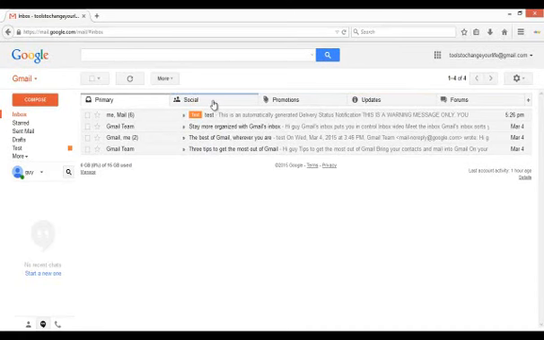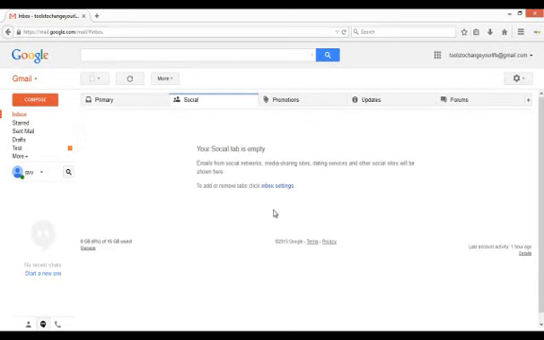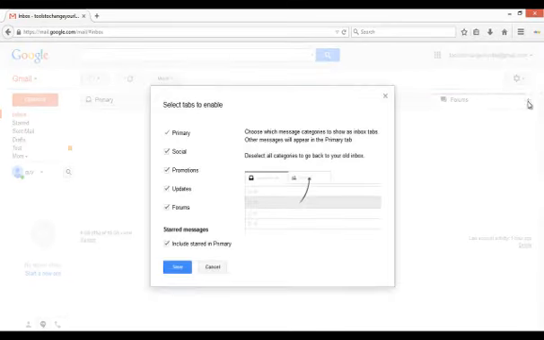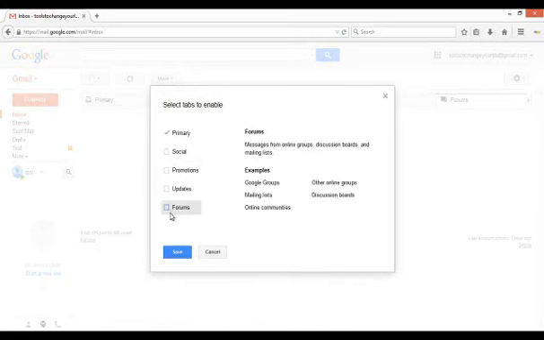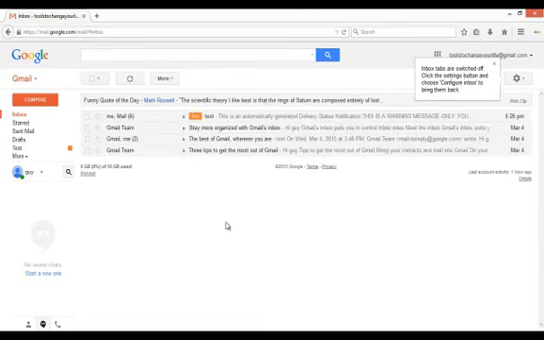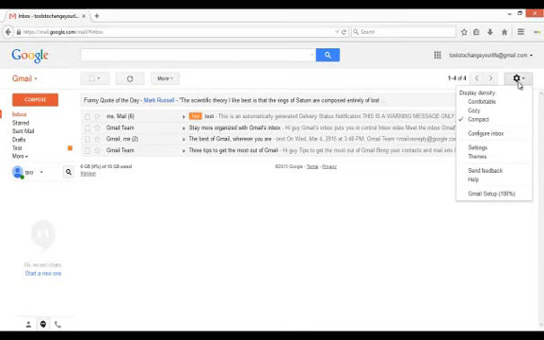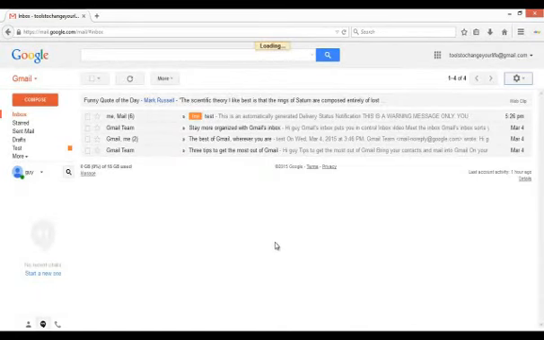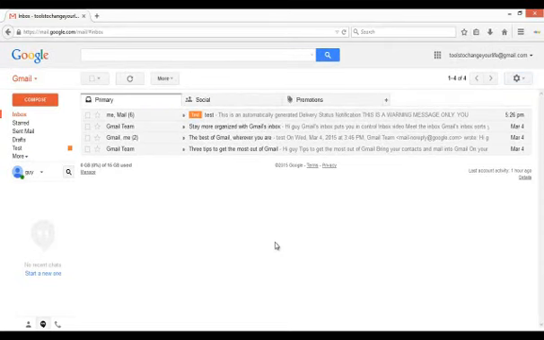Okay, so if you have any social emails, in other words they come from a social network, they will appear here. If you have any promotions, they will land in here, of course, and similarly with updates and with forums. But at the moment, because it's a new account, we haven't got any. So if you want to open up the plus again, and if we want to take some out, again just unclick them and save, and hopefully they will disappear, and they have. Okay, so that's how you add and take away any Gmail tabs. If you want to go into settings here, just to remind you, configure inbox, and again you can select or disable any tabs and save, and they will load just as you have chosen. And again we've got 3.